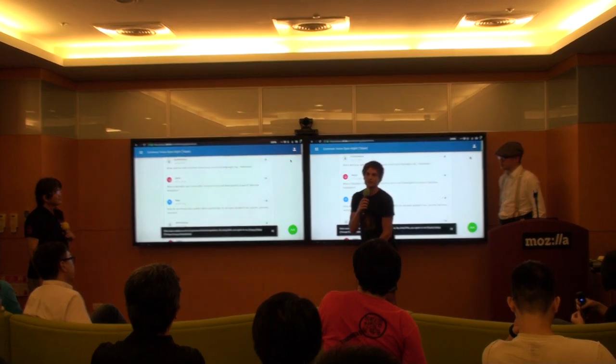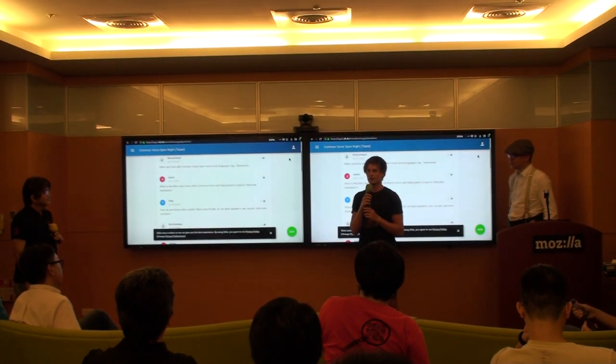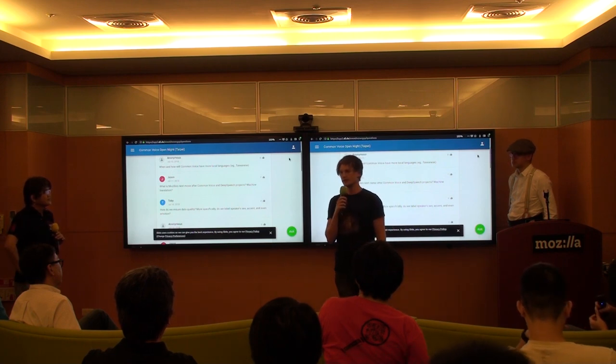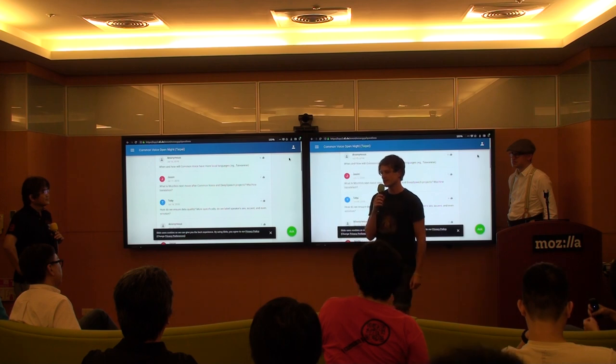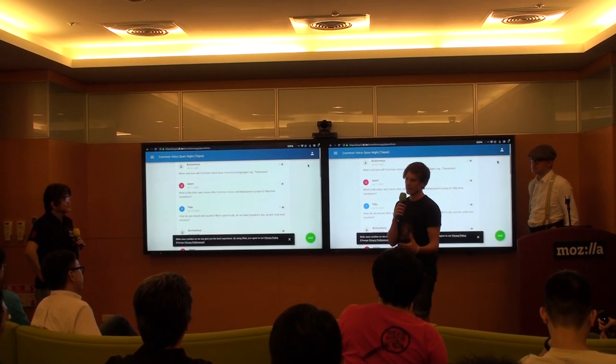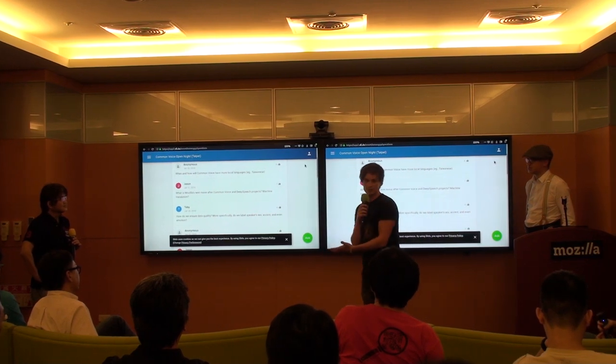That said, we as Mozilla, we don't actively go out. What we do is we support. So if there are members of the audience tonight who are interested in this, we can help you get involved so that we can spin up a version of Common Voice in whatever language or dialect that you're interested in, and we will give you support as you do the things that you need to do.